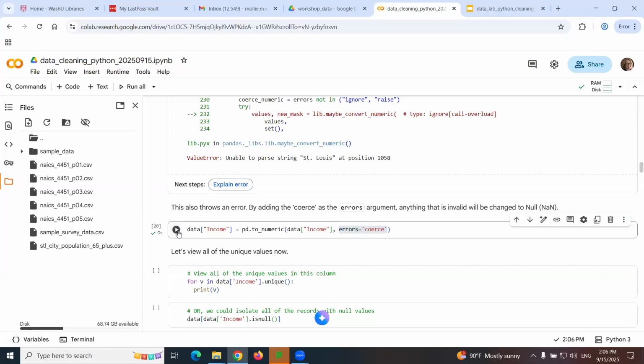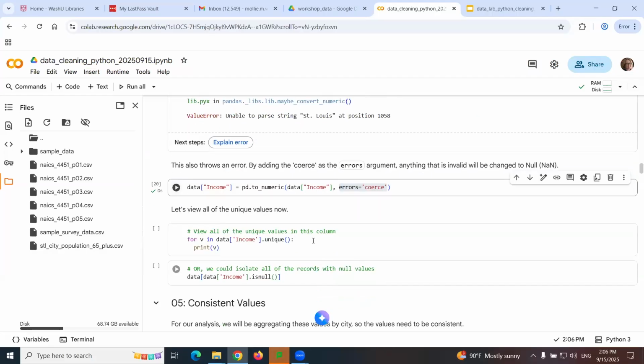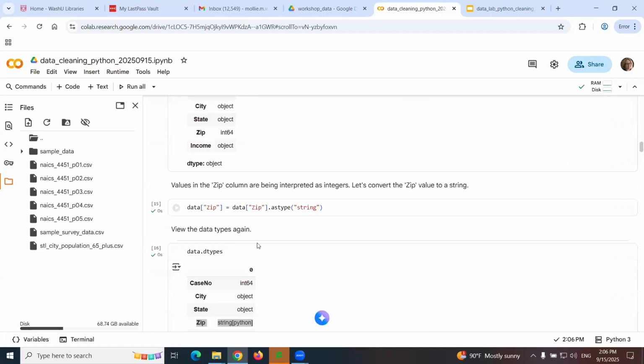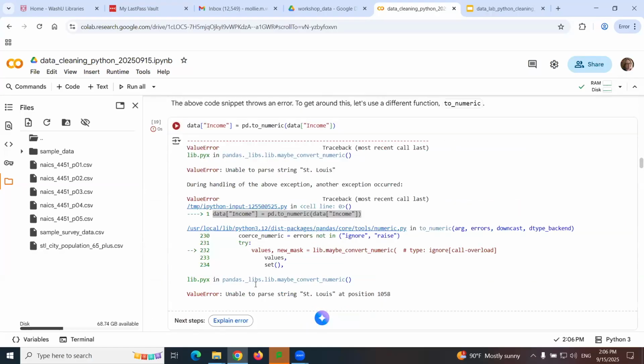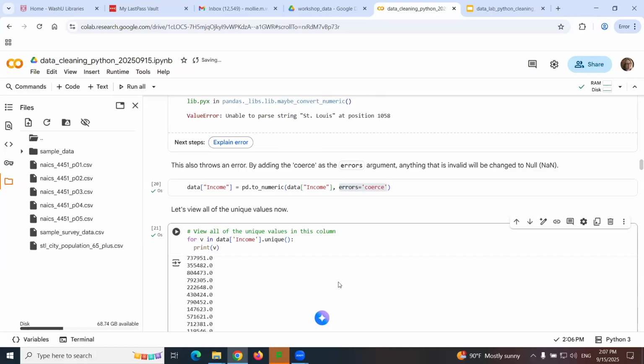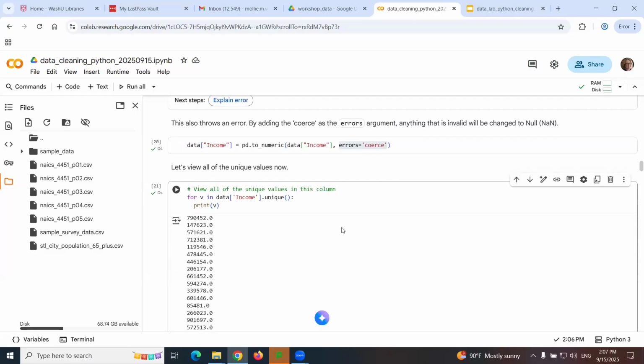All right, so let's run. Yay, it worked. No errors this time. Now let's take a look again at our list of unique values. This is the exact same code that we ran up here to get our list of values, so I'm not going to explain it again. I'm just going to run it. Immediately I see that it has converted all these into numbers and added a .0, so essentially it's made it a double numeric type.